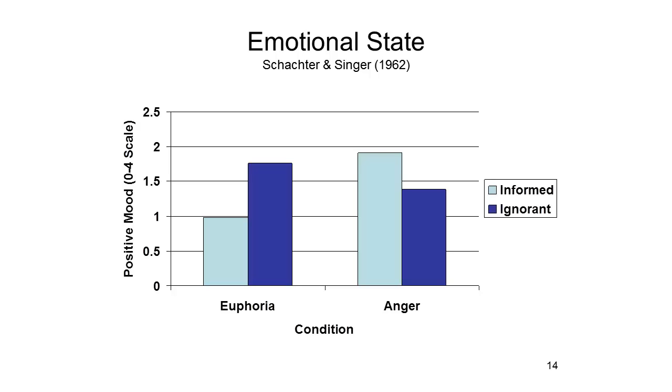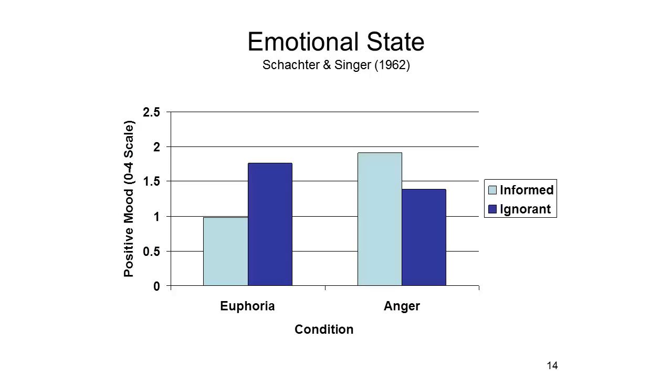Half the subjects were informed that they would feel physiological arousal as a side effect of the injection, but the other half weren't told of this side effect. They were still going to feel physiological arousal as a result of the injection of epinephrine, but they were ignorant about why they were physiologically aroused. The subjects then completed the experiment working in pairs, but the experimenters had another trick up their sleeve, which was that only one of these subjects in each pair was a real subject. The other was a confederate of the experimenter.